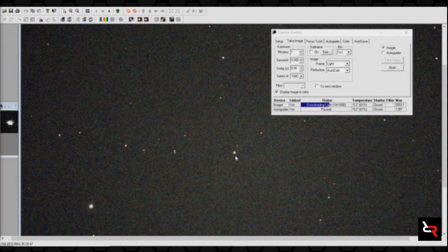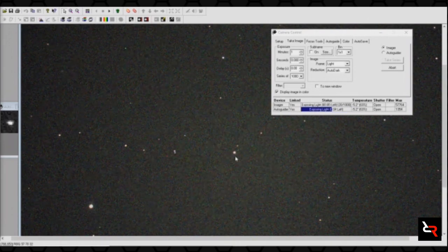Now, to be clear, this star we did not choose. This star was chosen by the New Horizons team, correct? Yes, absolutely. This was all planned well in advance by New Horizons. Like I said, they deliberately picked a star that's close to Earth, so it's easy to measure the parallax, and a star that's in the northern hemisphere and one that's in the southern hemisphere. And like I said, two different times to give everyone around the world, basically, a chance to do this. Exactly. I just want to point this out. We're not responsible for the planning of this. We're just following the lead of the New Horizons team.